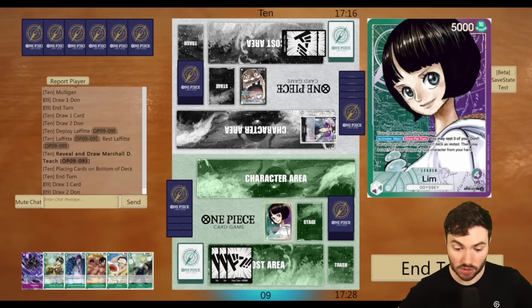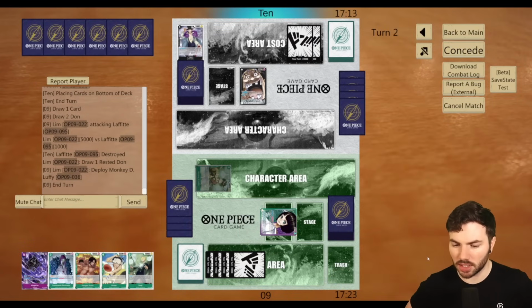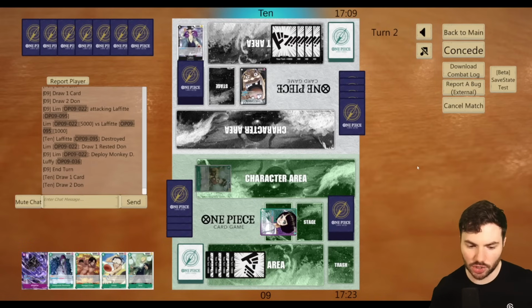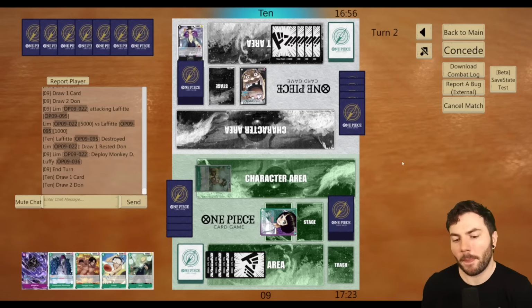And the fact that I have a Magellan is really good here because Teach loves to get rid of bodies on the field, whether it be like swinging into them or using KO effects. And if that's the case, Magellan hopefully would be a good target for that. They might also just use their leader ability to pitch a card, and then I can't use on-play effects. And if that's the case, Magellan is still a decent card to throw down because the on-KO still applies.